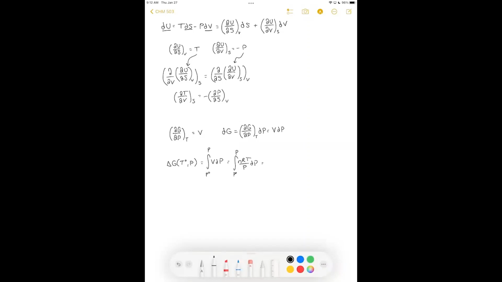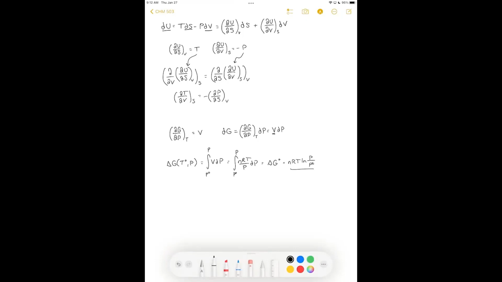And so plugging in numbers here, we would get that the Gibbs free energy change at a pressure that is not the standard pressure is delta G naught, so the initial standard temperature and pressure conditions, plus this term nRT natural log of P over P naught. So this term here will correct for how the Gibbs free energy changes as a function of pressure. For things like solids and liquids, they won't really change as a function of pressure because the volume is relatively independent of pressure. So this integral would just be the volume, and our dG won't really change as a function of pressure for solids and liquids.